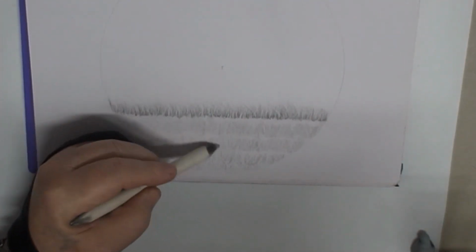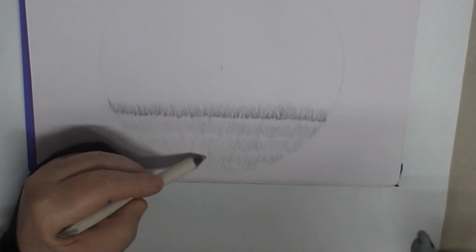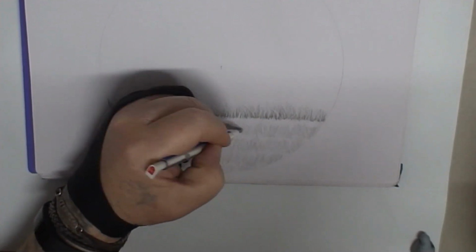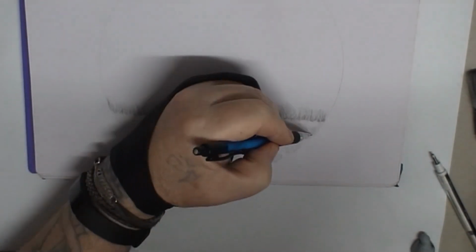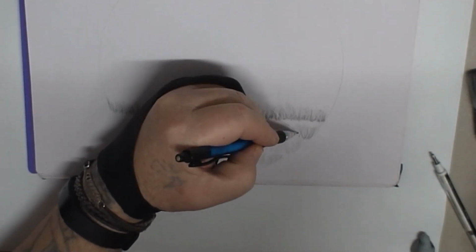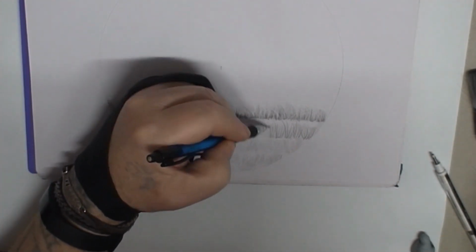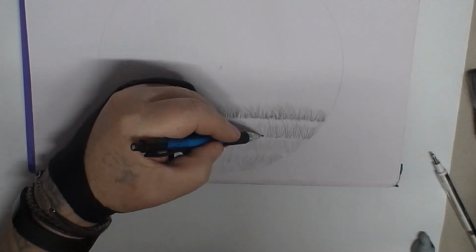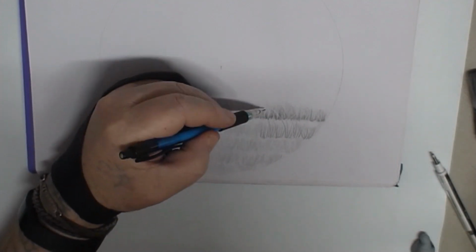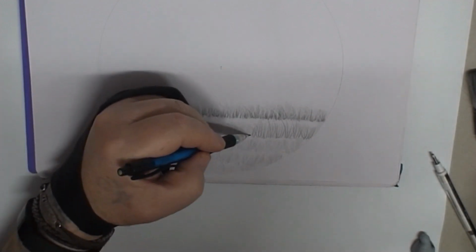Working away. Slowly building up the layers. Alright. Just wanted to take a little bit more out there. Yours might be a little bit different. Now we're coming back in here now. Putting in the individual blades of grass. There we go. Start at the bottom and flick up. See? Try and keep them all on round about the same.